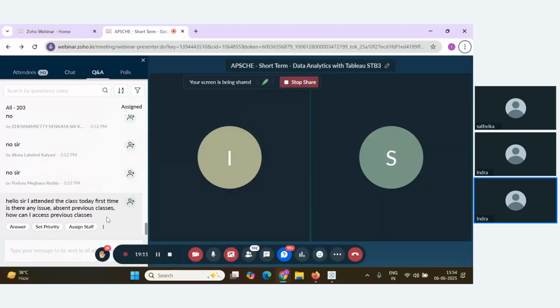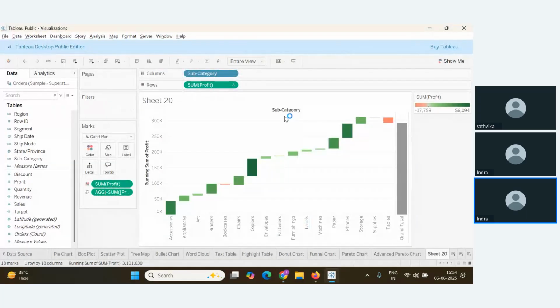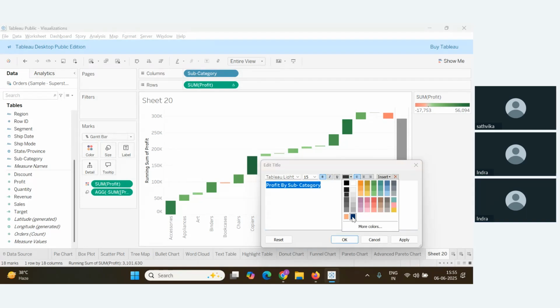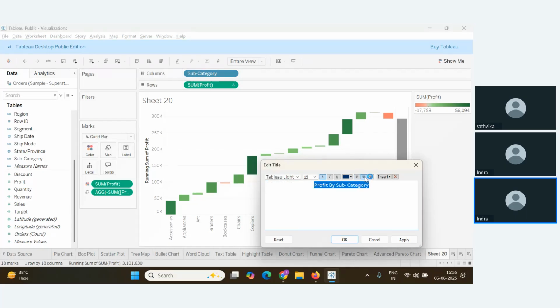All right. Is this clear to you guys? Yes or no? Let me format this. Hide the field label from here. Let me rename this as profit by subcategory. Apply. Okay.